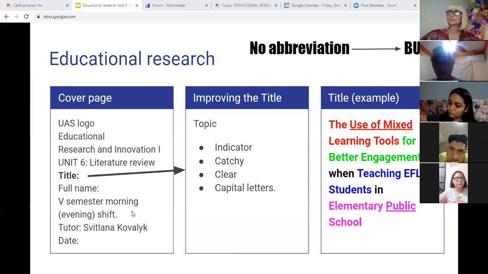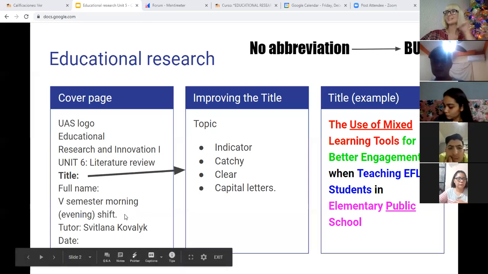Unit 1 was open, for example, and when you started Unit 3, Unit 1 was closed. So in general, when Unit 2 was open, you were still able to do Unit 1 because it was open, except forums. But good news, we will not have forums anymore this semester. I don't know if it's good news or not. We will discuss it later.